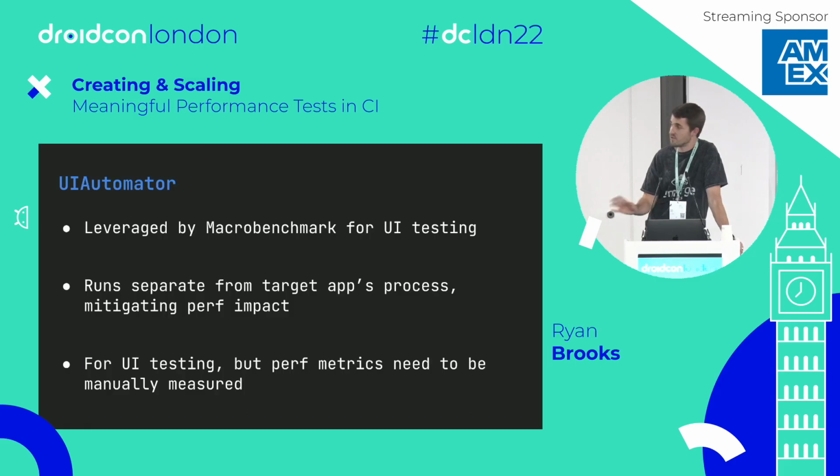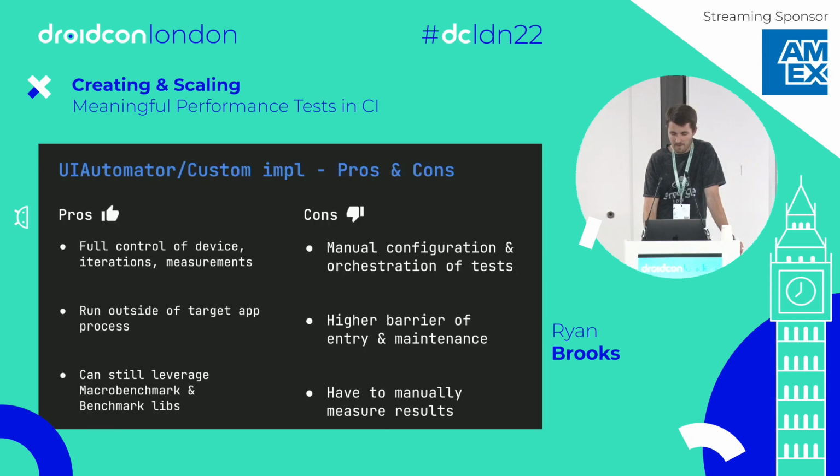And I won't go into too much detail about how to write UI Automator tests. It's well documented by Google, and I would recommend checking out that documentation for it. And so for a quick summary of UI Automator, it gives us the full flexibility that we might need if we're going into deeper performance measurements that we can leverage through Perfetto or SimplePerf. It still leverages many of the elements of the benchmark libraries and allows us to use some of the freebies that Macro Benchmark and the benchmark library itself provides.